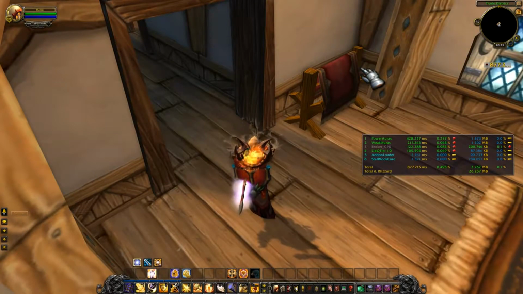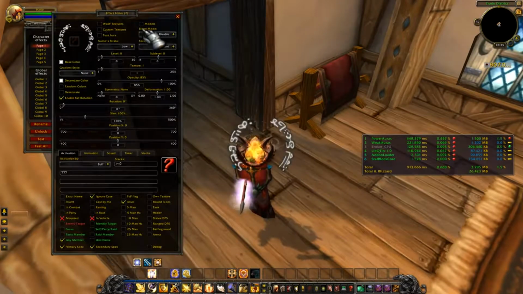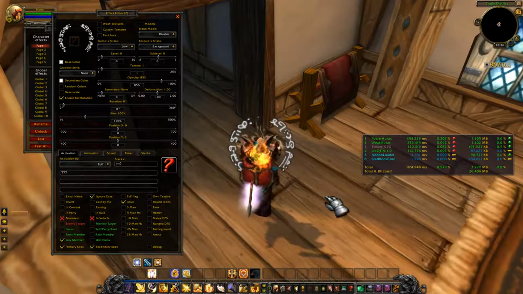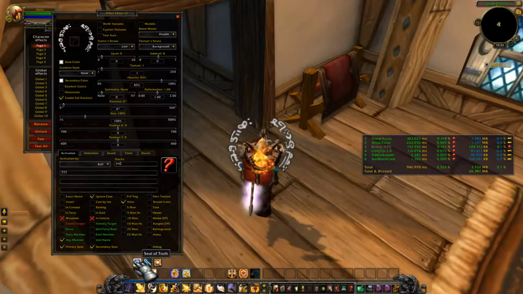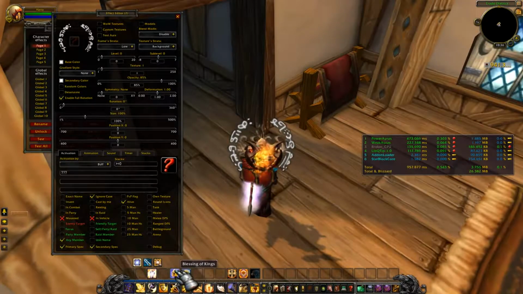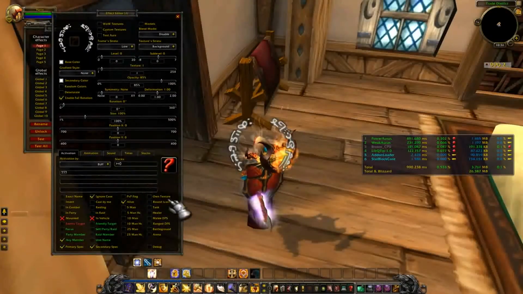So maybe we'll try making another aura. I'll bring up Power Auras, and let's do a 2 trigger aura. So the first thing I need to do is hit new, and let's see. I'll make this one trigger on having a particular stance. Let's say like if I'm in Seal of Truth and I have Blessing of Kings, then we'll show, let's use a 3D model just because Power Auras does that, and I don't think many people know about it.